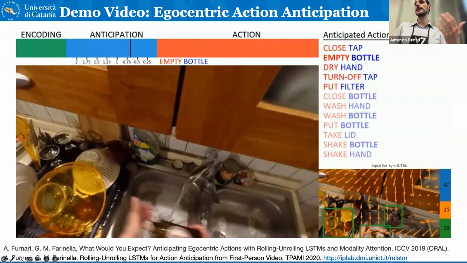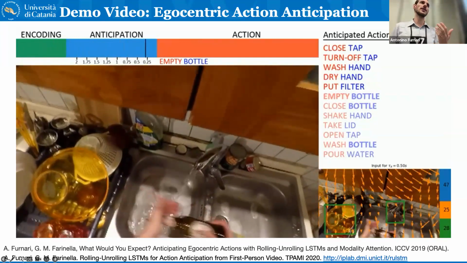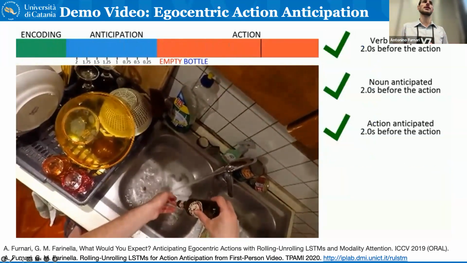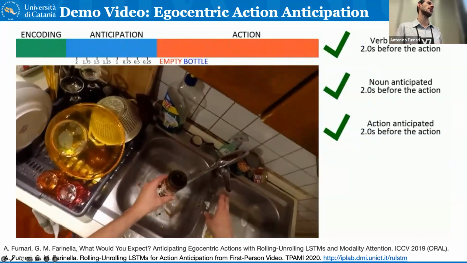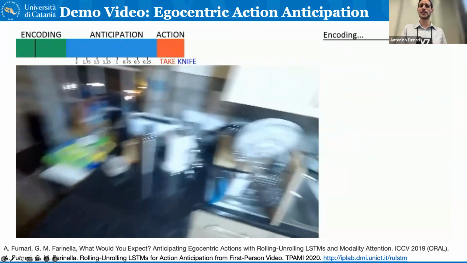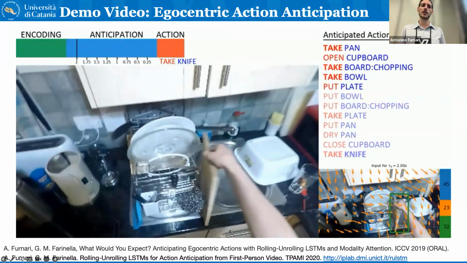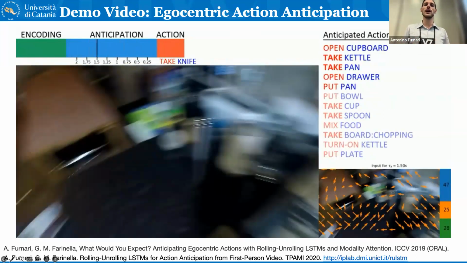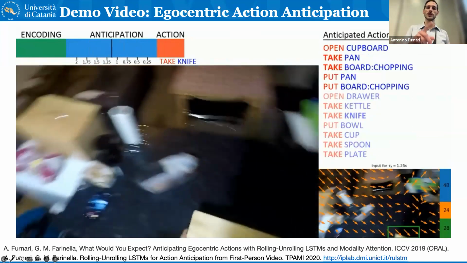So these kinds of models, even if they are trained to forecast the future, can actually get an understanding of what actions are plausible to meet at that point. And this is based on the analysis of the objects which are around. And this is shown in the bottom right corner, in which you have optical flow, RGB, and also the objects in green.